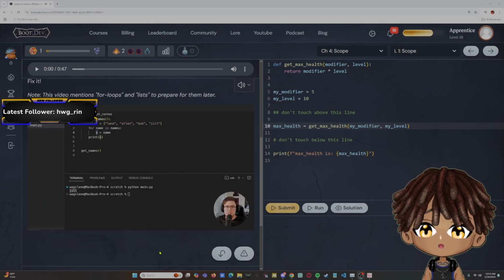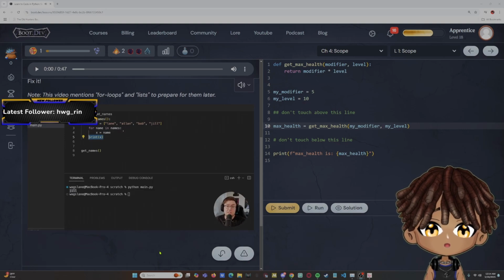So the interesting thing about Python is that even though x was declared within a for loop, x is still available outside of that for loop. And that's because in Python, variables are scoped to their functions, just like we covered visually. It's important to note that in Python, variables are not scoped to blocks like for loops or if statements, like they are in many other languages. In many other languages, this would throw an error and say x is not defined.